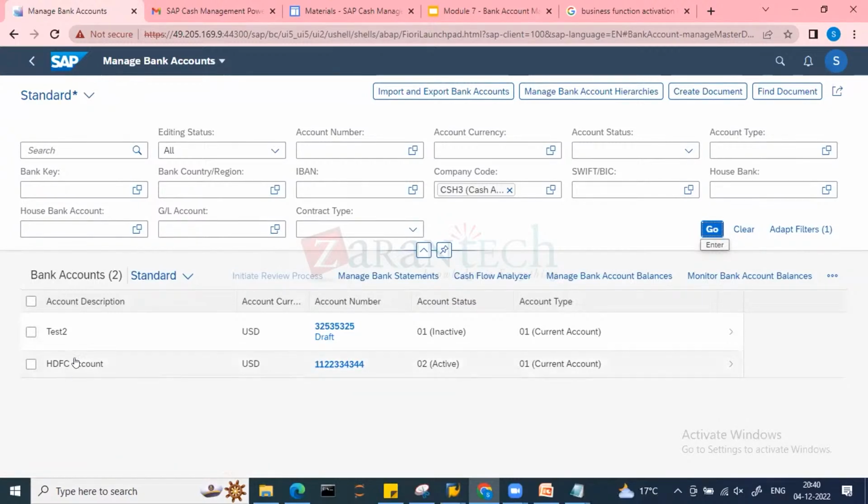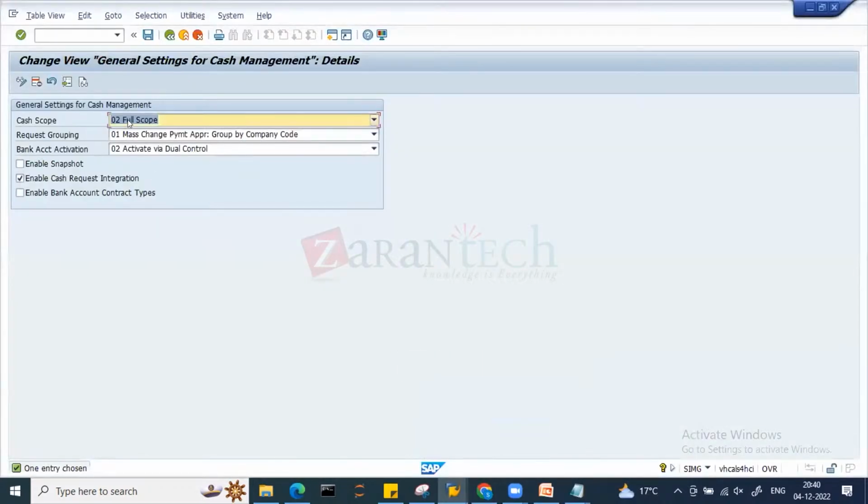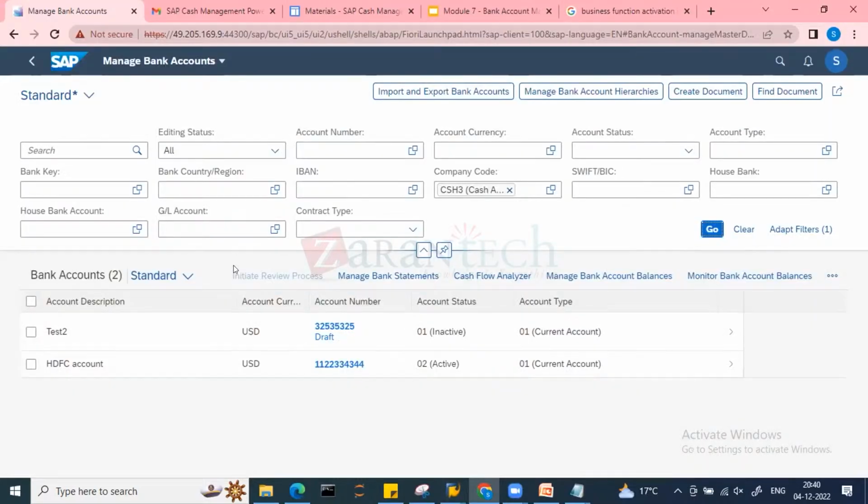Initially when the basic scope was enabled, I created this house bank, and you can see the status is active, but the other one is inactive when I enabled the full scope. I guess it is possible, but what would be the technical challenge? You can only learn when you are actually doing these things in the test system. But your answer would be that you can do that.